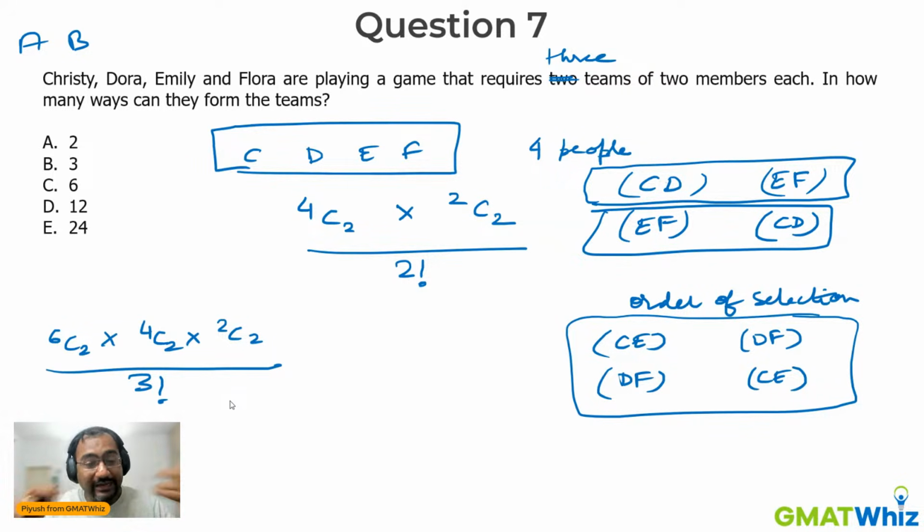And most of the people end up getting selected. So if you're in this kind of scenario where you cannot avoid selecting in one go, just divide by the order of selection. Just dearrange the arrangement that you have taken into account. So if you have selected twice, you need to divide by 2 factorial. If you have selected thrice, you need to divide by 3 factorial. If you have selected 4 times, you have to divide by 4 factorial.